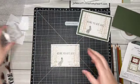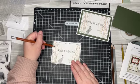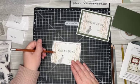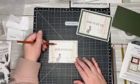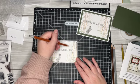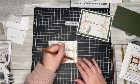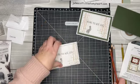Then I also colored in the trees. This one right here that's kind of bare, so I'm adding just a little bit of color to that to bring out that tree. And I'm lightly going to do it on this one as well. And this one right here. And then this one. Okay. It's a fun little scene.